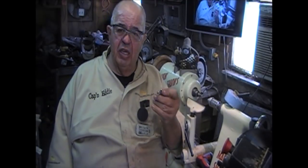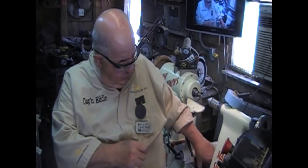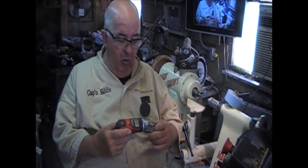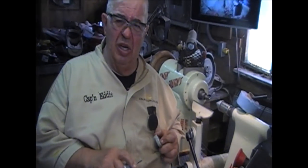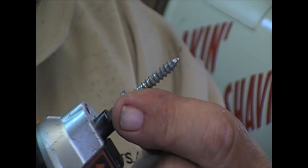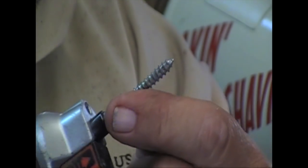I go for this. This is a square drive, and I use my little hand drill, my nifty smart driver from Black & Decker, and it's got a square tip on it, square peg. Can we get in closer? Alfonso, come on in closer. See? Square drive. Now this is a 1 1/4 screw. Whoop, there it is, 1 1/4 screw. That'll hold that block. It'll hold a lot. I can put probably eight screws in it to hold it in place.